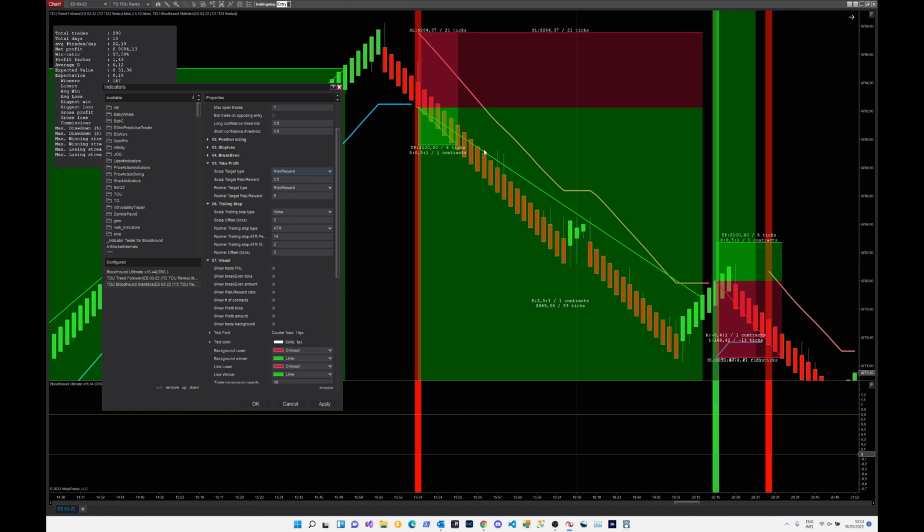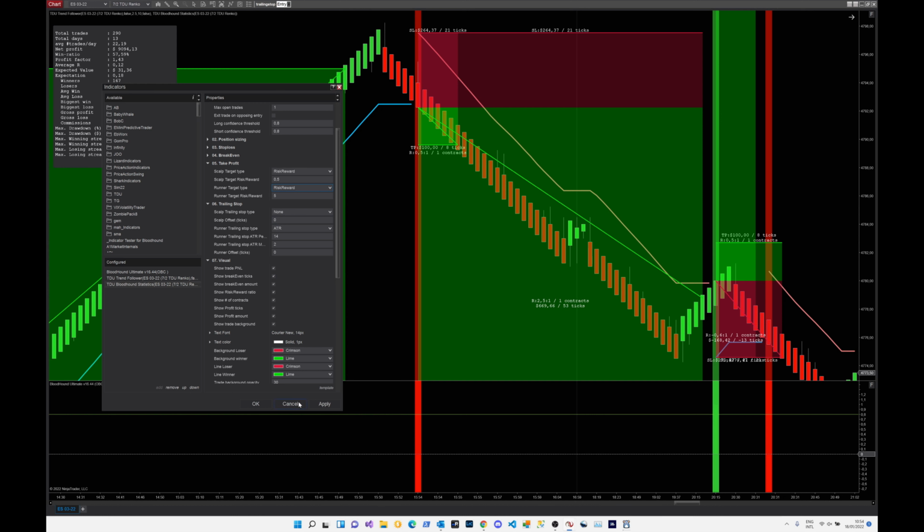My scalp is hitting the 0.5 risk to reward, and my runner is limited to 5 risk to reward ratio. Again, you can specify it in ticks, dollars, amounts, ATR. Or if you don't want a fixed target, you can set it to none and use your trailing stop, for example.